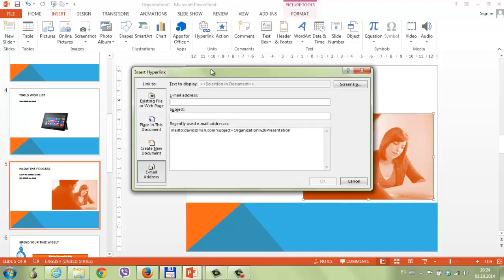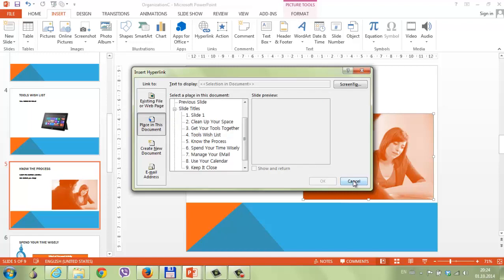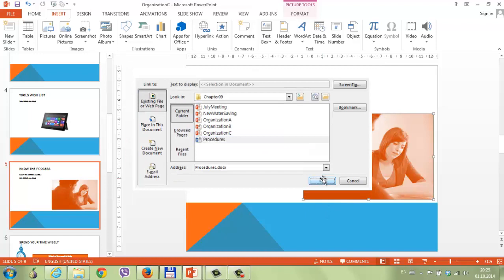Then in the Hyperlink dialog box, in the Link to pane, click Existing File or Web Page, then Browse, to display the contents of the last folder you accessed. With the contents of chapter 9, double-click the procedures document. Switch to reading view again.